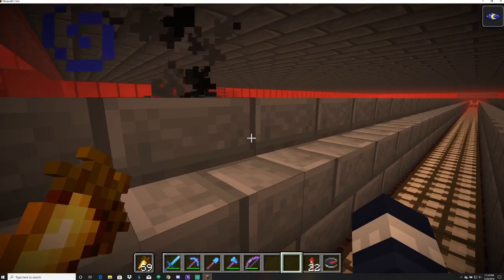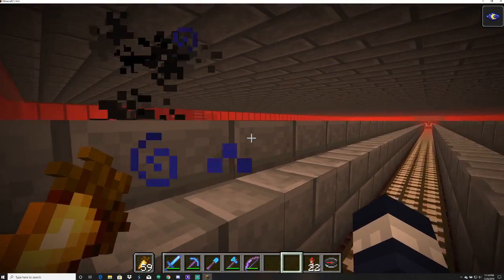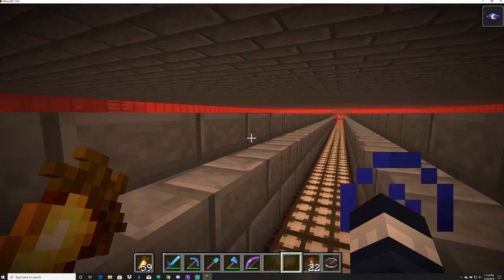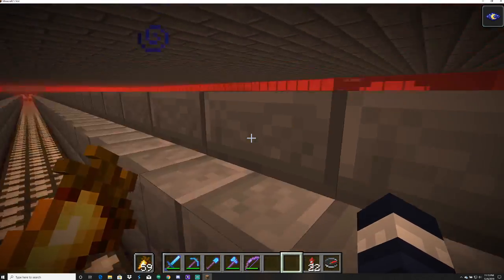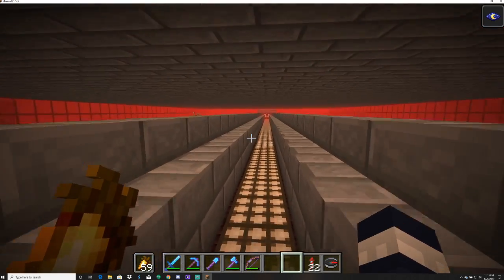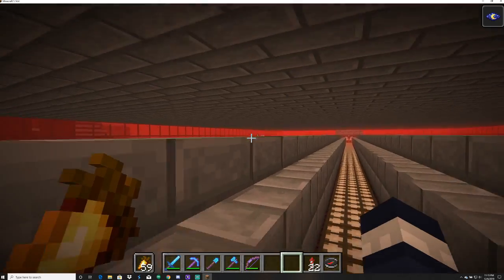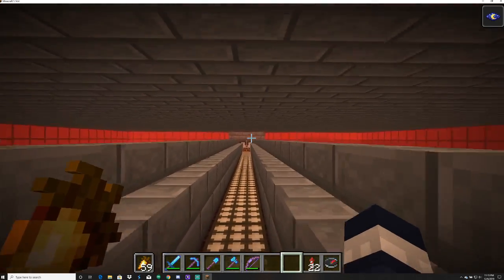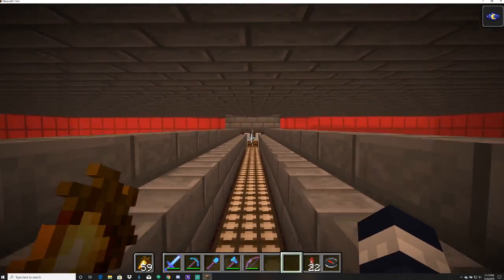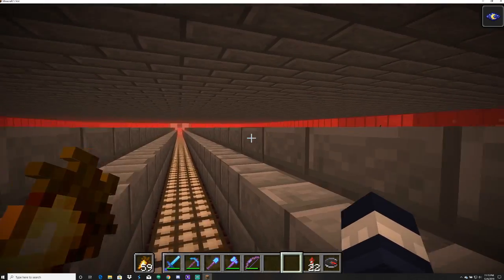and I think this design, I got it from Tango. I saw Tango do a tutorial on this design. Basically, it's daylight sensors down the middle with walls and slabs, so you can walk through here, and any wither skeletons will be able to see you, but nothing else will. And then you bring them all the way down here. And this is actually a relatively small farm compared to what Tango was building.